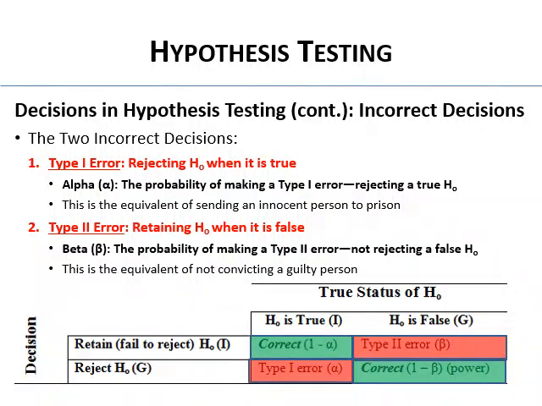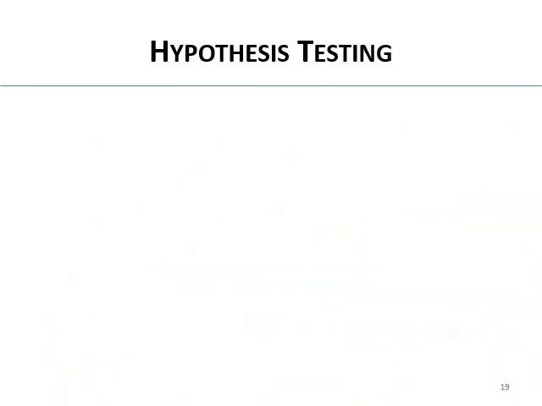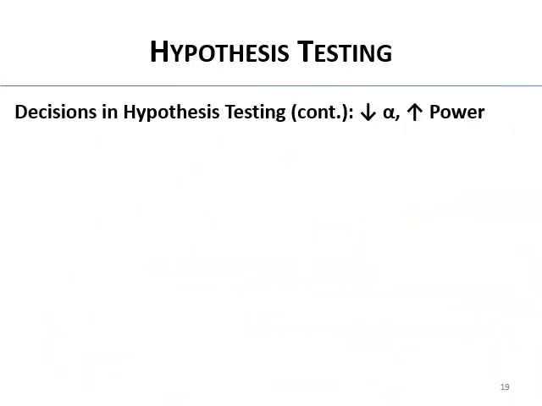So it turns out type 2 error is when you don't convict a guilty person, right? So they were guilty, but there just wasn't enough evidence. That is a type 2 error, okay? But again, it's considered less of an error, right? Sending an innocent person to jail is considered worse. So low alpha, high power.